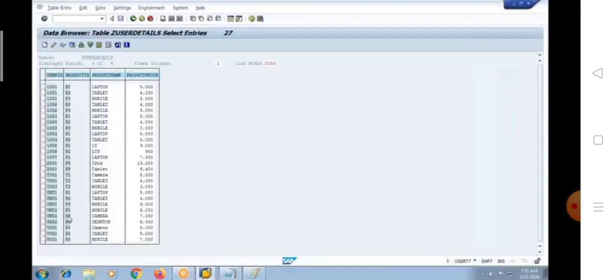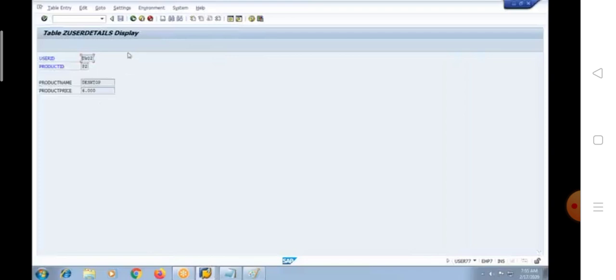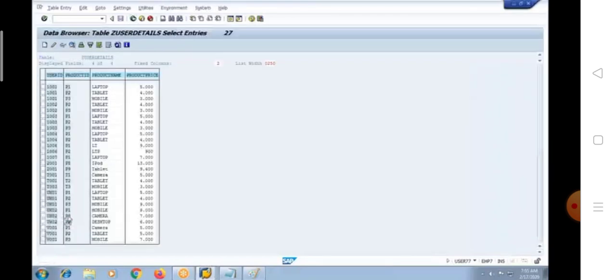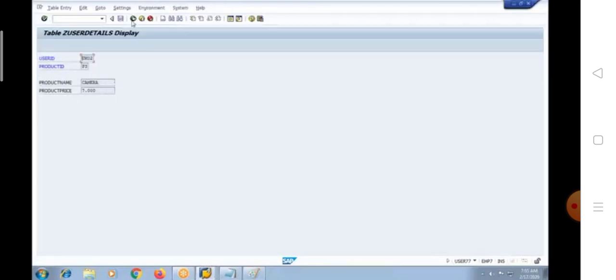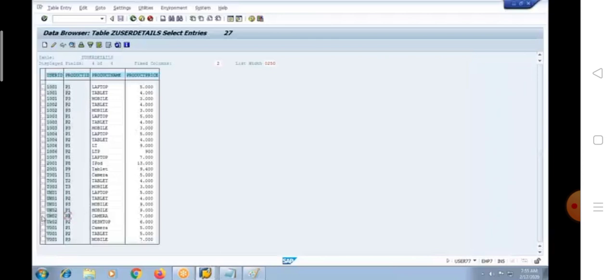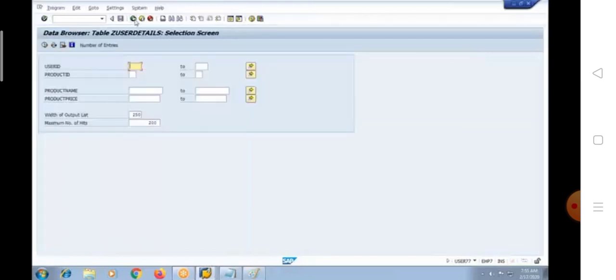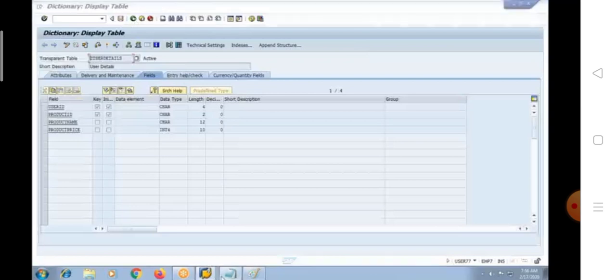P1 mobile, P2 is desktop and P3 is camera here. So all three items are inserted for header record UK02. You can see that. So that is the scenario.